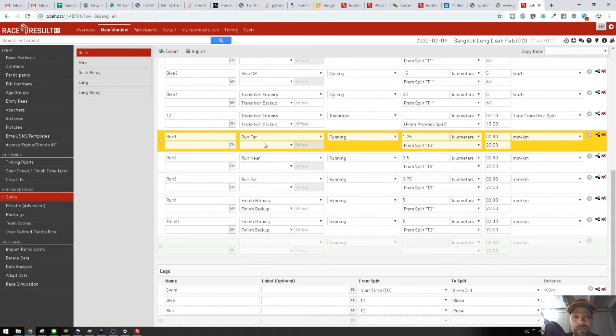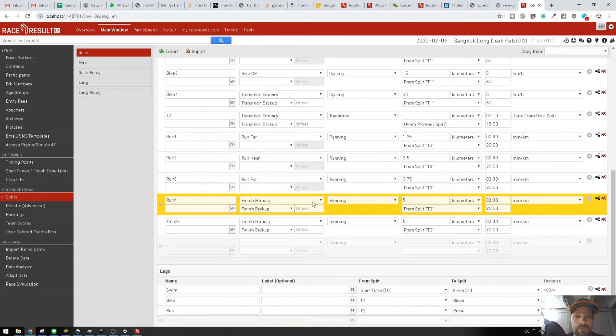I ignore everything around the finish line and the run near checkpoint, so they catch the run far checkpoint first at 1.25k, and I chose to have it from split T2. It's up to you how you define the distance, but this is how I did it. And we get 1, 2, 3, and 4, and 4 is stopped at finish primary and finish backup at 5k.